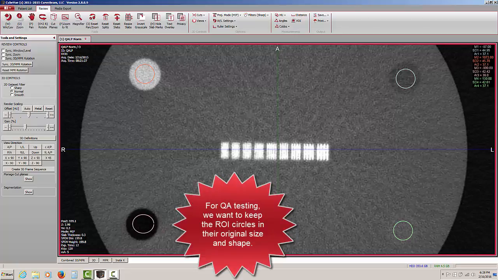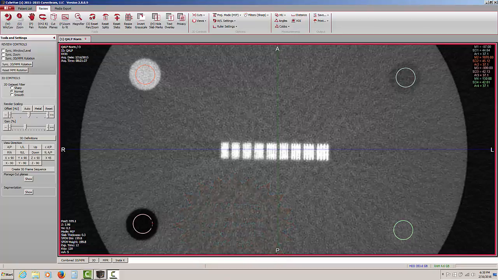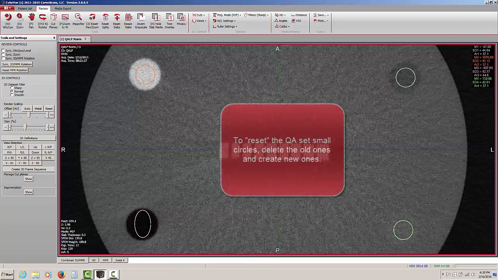We want to keep it in its circle shape, so make sure you do not grab that red circle and inadvertently change the shape of the measuring tool. If by chance you can't get that circle back to the proper shape, notice that it sometimes gets larger and smaller, and it includes material that's not necessarily part of the density range that we're measuring.